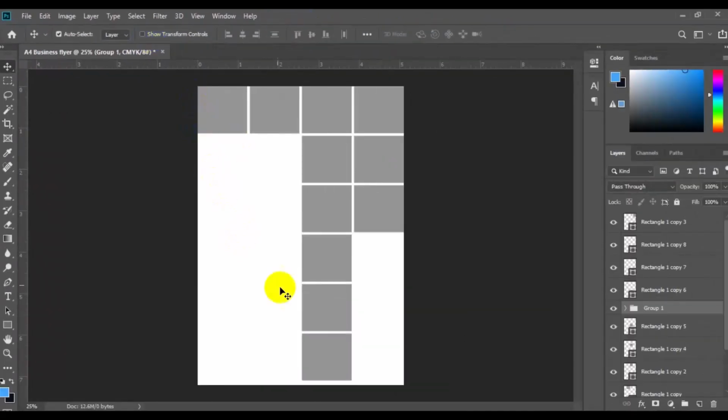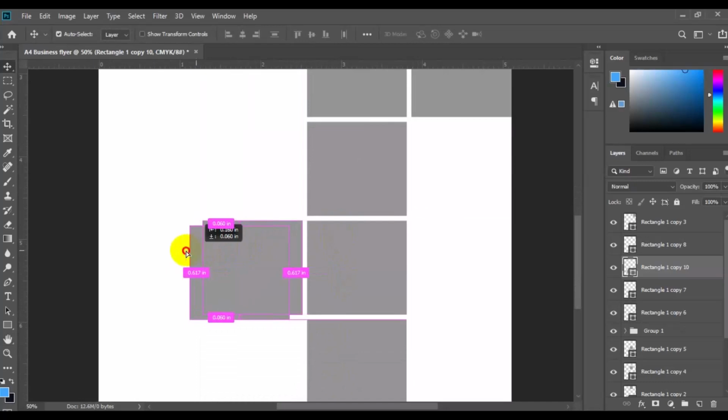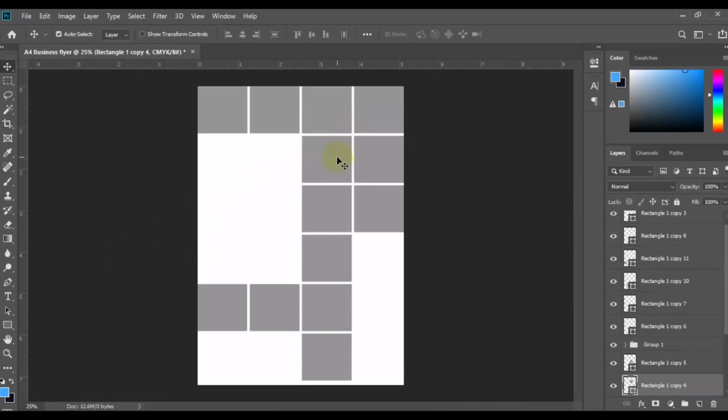So the next thing we're going to do is that I need to locate this particular shape right here, which is shape 7, copy 7. Then I'll press the hotkey on my keyboard and I will make another duplicate and maintain the same 60 gap interval. Then I'll make another duplicate again. Then the next thing I'm going to do is to make sure I locate this particular layer right here. Then I'm going to make another duplicate. I'll press the hotkey on my keyboard and make another duplicate. And I'll make sure I snap it at the top right here.